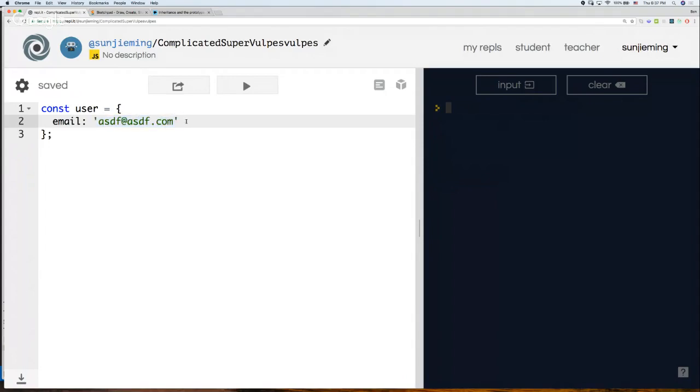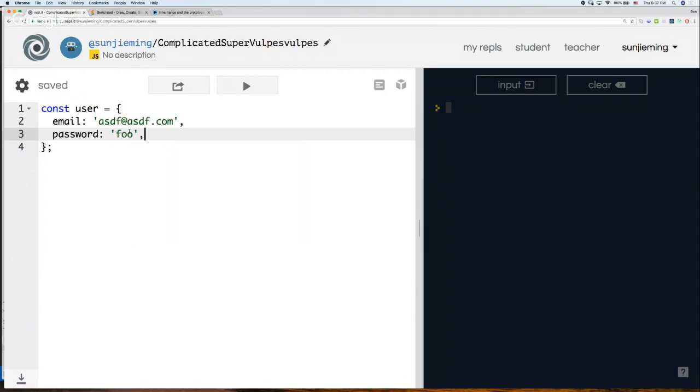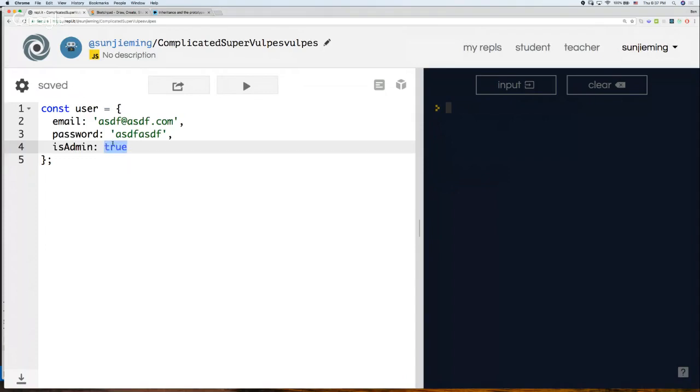If I want to add more keys onto the object, then I put a comma, and then we head down to the next line. So email, and then password, something like that. We see here that we have the key on the left, we put a colon, and then on the right we have a value. These are both strings. Let's put a Boolean on it. We could say isAdmin: true. So you can have Boolean values. You can put anything on the object that you want.